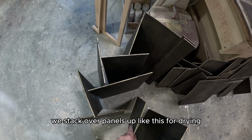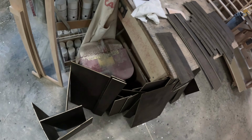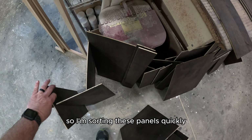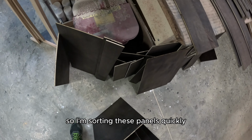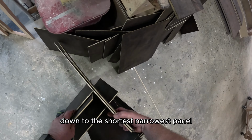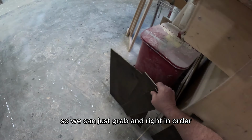We stack all of our panels up like this for drying, but it makes it kind of difficult when you got to sort through them. I'm sorting these panels quickly from the tallest, widest panel down to the shortest, narrowest panel, so that corresponds with the paperwork, so we can just grab them right in order.